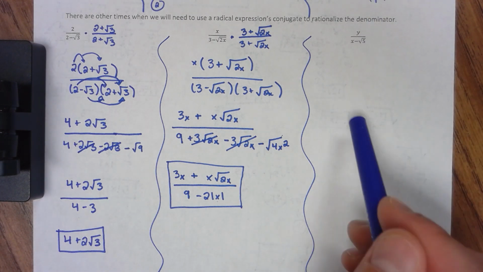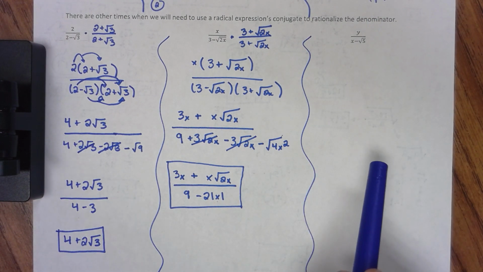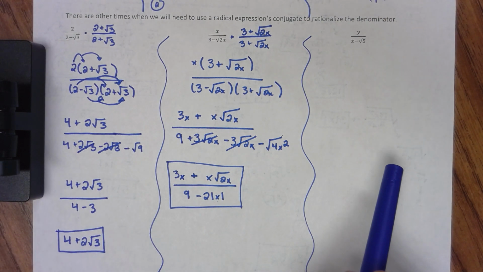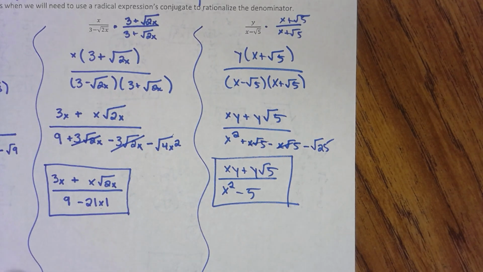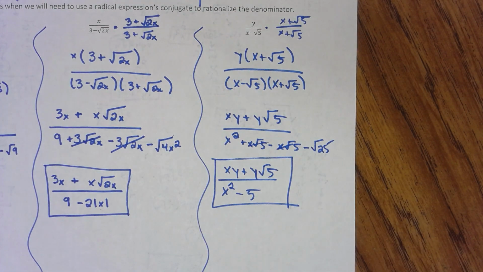All right, everyone else is working on this last problem, so go ahead and pause the video, work through it, and then we'll check it. Some of the others we've seen here. So, again, the conjugate that we're going to multiply by is x plus root 5. Again, that needs to be x plus root 5 over x plus root 5. That way we're multiplying by 1. In the numerator, we have y times that x plus root 5. I do distribute that y, so that makes that xy plus y root 5.